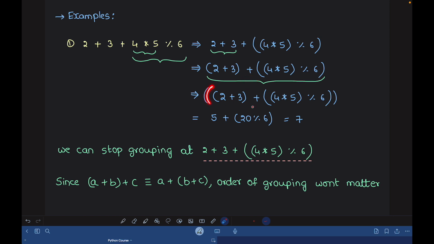So it will become (2 plus 3) plus (4 star 5 modulus 6). Now if you try to evaluate this expression, 2 plus 3 evaluates to 5, plus 4 star 5 evaluates to 20 modulus 6. 20 modulus 6, what is the value? What is the remainder? It will be 2, right? So the value will be 5 plus 2, 7.